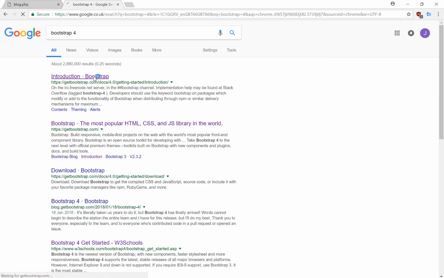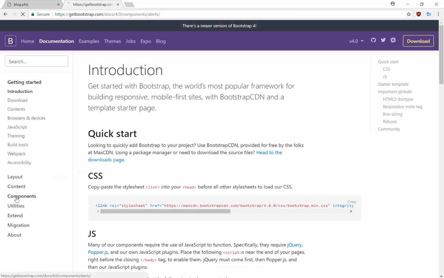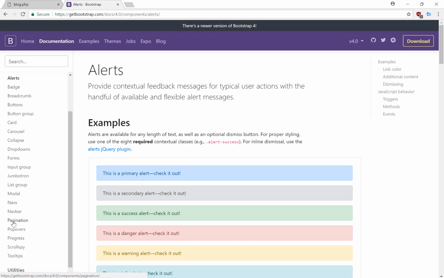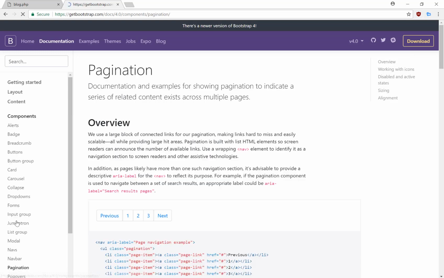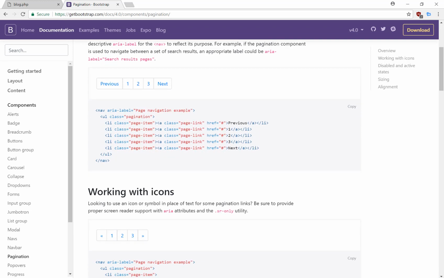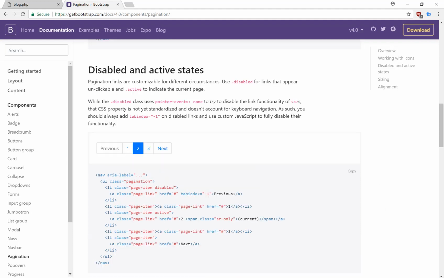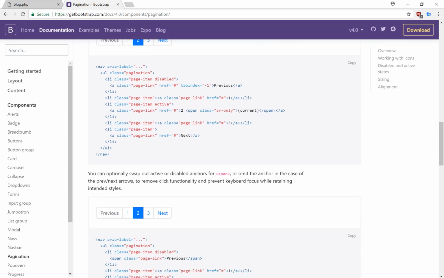So the pagination code is something that you can get off the actual Bootstrap website. Let's see if I can access it here. So on the actual Bootstrap website, if you go to components and then scroll down, you'll see pagination below the nav bar. So if you click on that, then that'll give you several different options that you can use for your pagination for your blog or for any other multi-page sections that you want in your site.